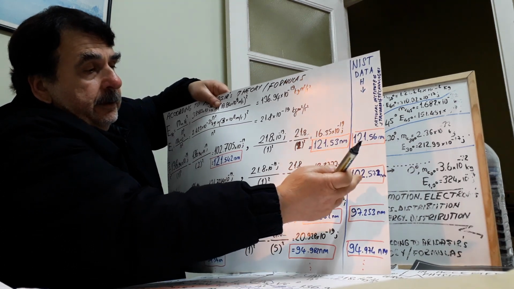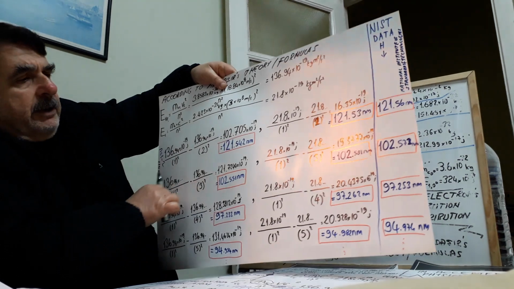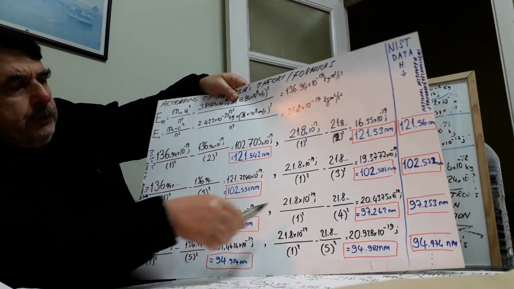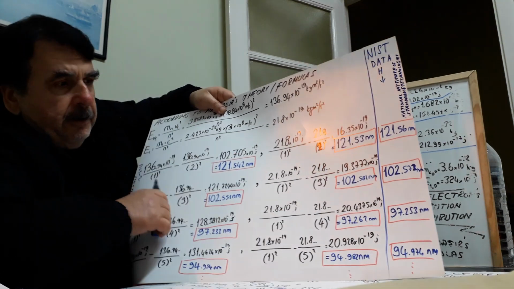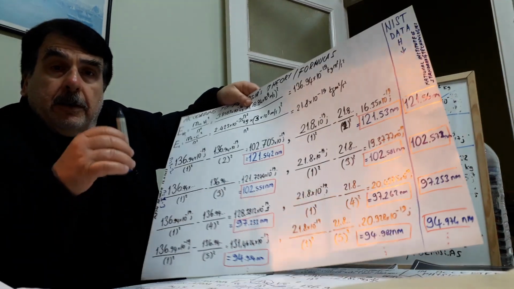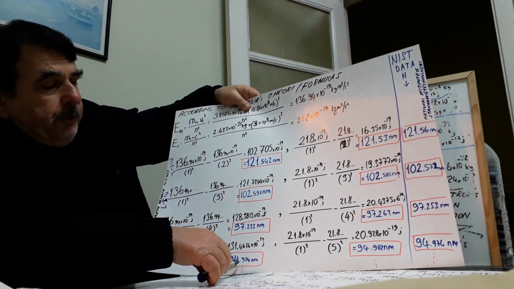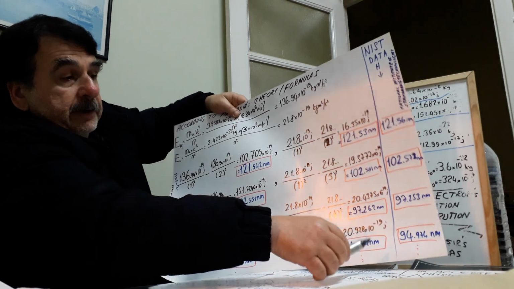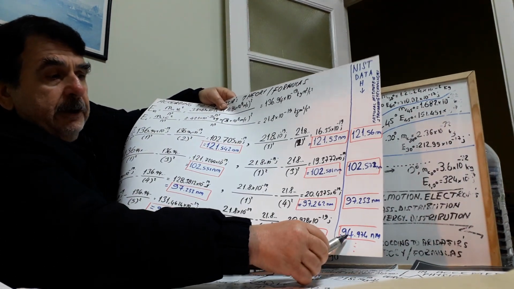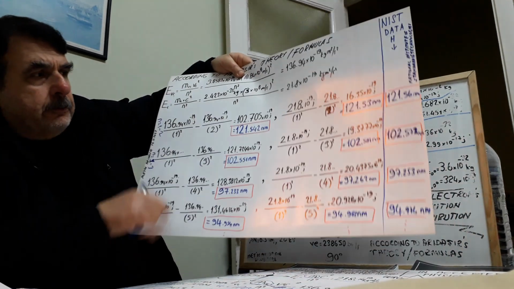Yes, measurement, experiment. My theoretical results here, 97.2, mine. Here, observation, compare. I advise you to compare. This is 94.9 nanometer spectral line. Here, observed 94.9, and so on and so forth. Okay.